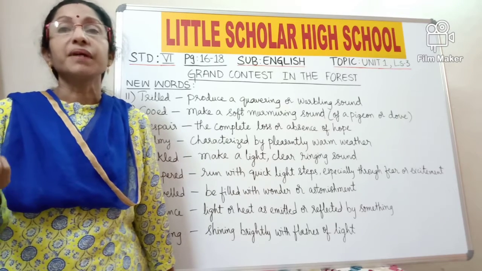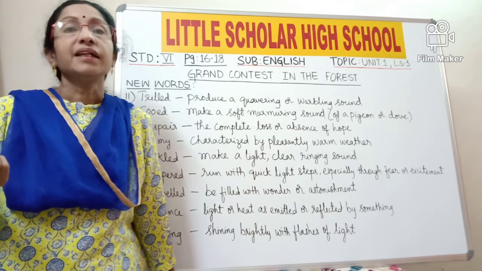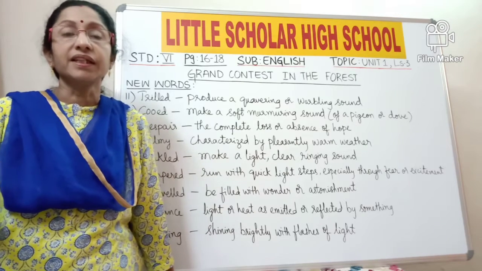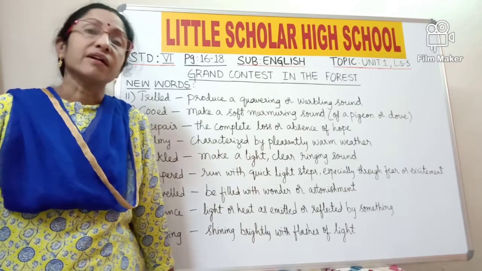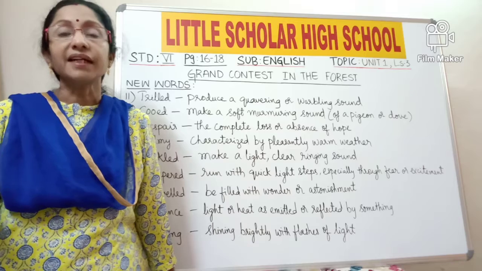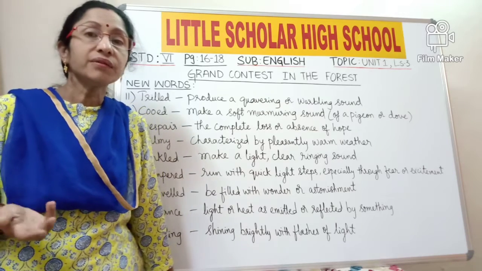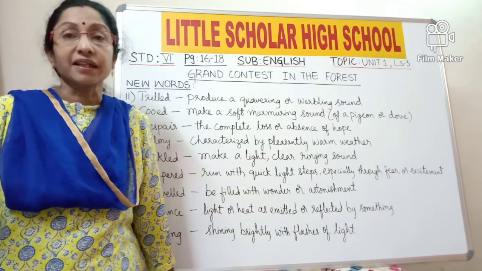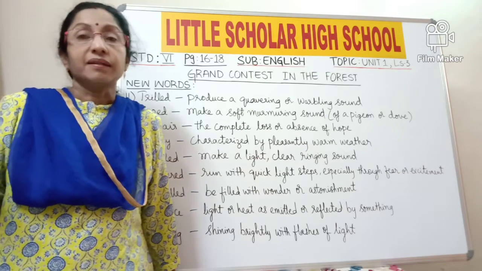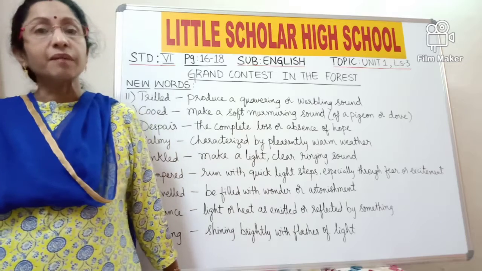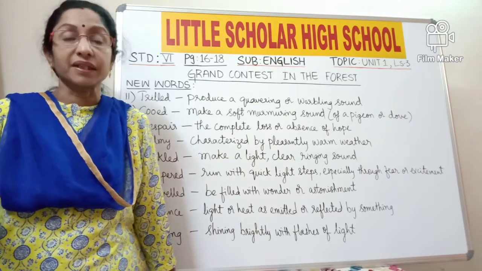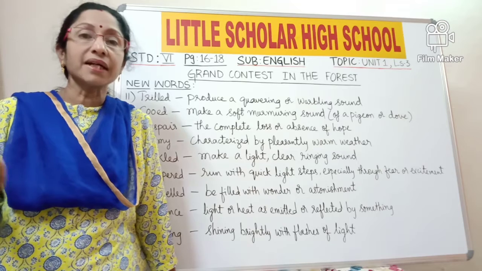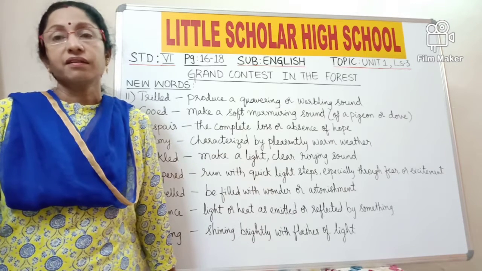Then the great one gave a prize to the little squirrel. He said that the seeds could be sown, and new life would burst forth from them, and the trees would bear more fruits for future needs. The great one said it is a gift not only for today but also for tomorrow. All the animals had expected to win, but they were disappointed because the little grey squirrel was given the prize. While the rest thought of the present, the little grey squirrel thought of the future. He was awarded the prize and all the creatures said, three cheers for the little squirrel.